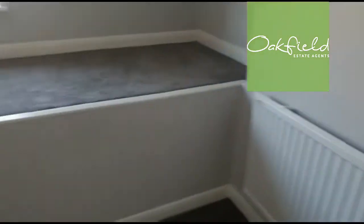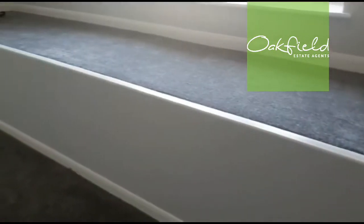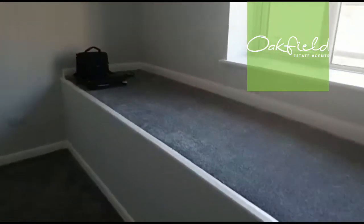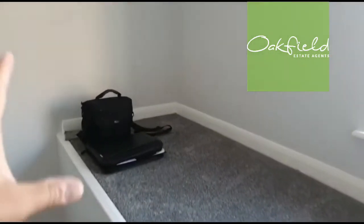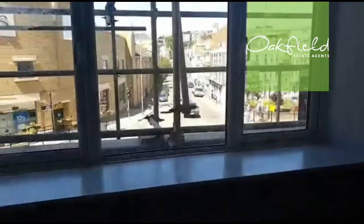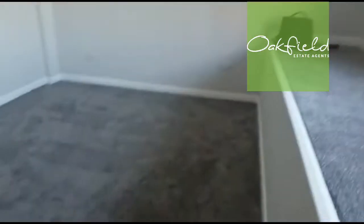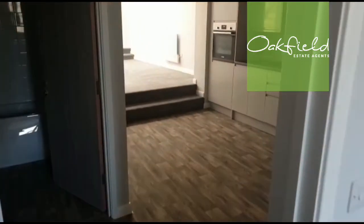This is very unique because you've got a raised area here. Personally I would have some steps maybe built and fitted going up, with some nice railings across. You could even turn it into a little study area — have a desk, a table, and even window seating. Scaffolding is due to be removed this week. The position is absolutely lovely — in the heart of Hastings, a short walk to the shops, the beach, the arcade, and a bit of crazy golf. Generally it's a really nice property.